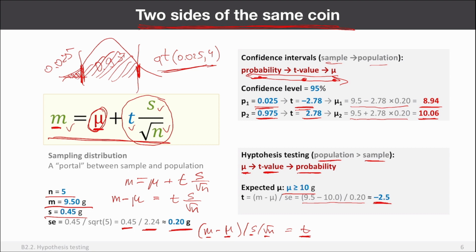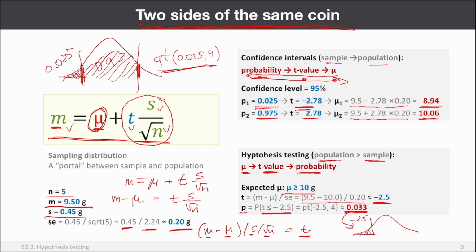So if this is minus 2.5, what's the probability then? The probability to get a value of minus 2.5 or even smaller, because in this case your sample will be even more extreme for your population, because your sample will have an even smaller average, right? So we simply compute it as a left tail. We know that this is minus 2.5. The probability to get minus 2.5 or smaller is this area. And that's exactly 0.033. So this is the outcome of hypothesis testing.